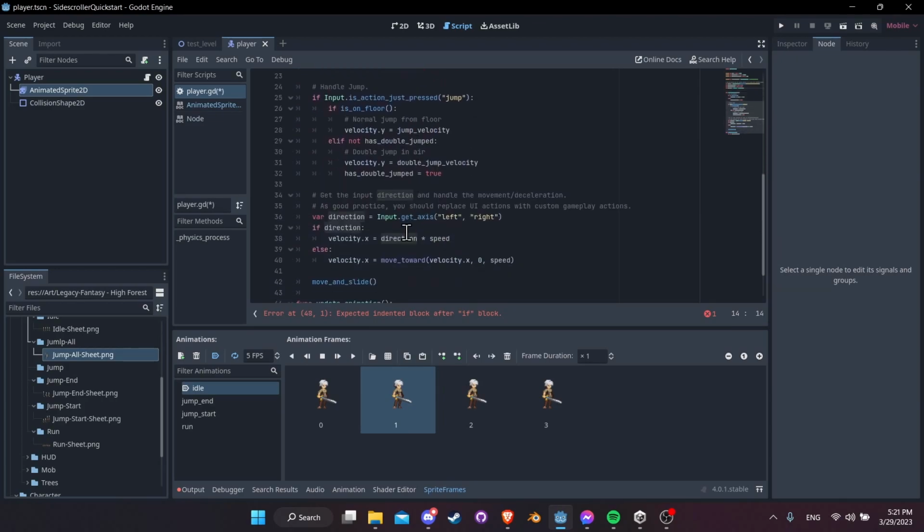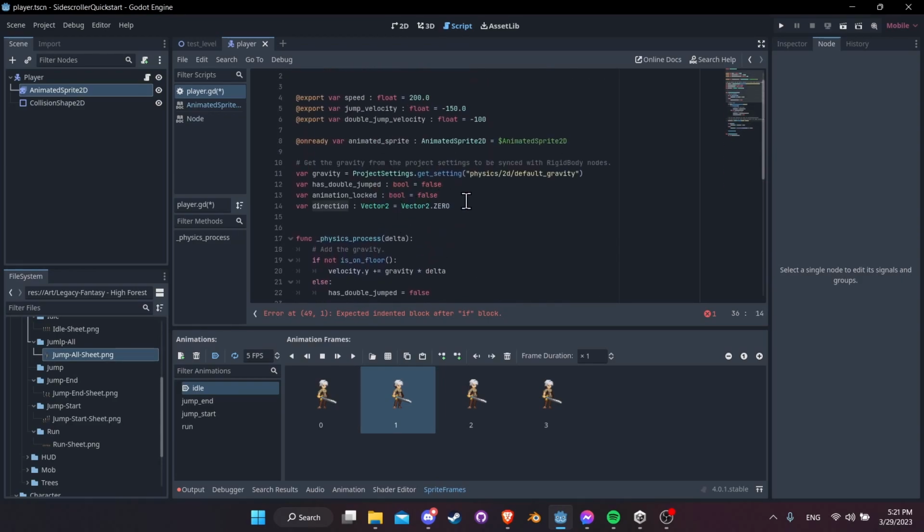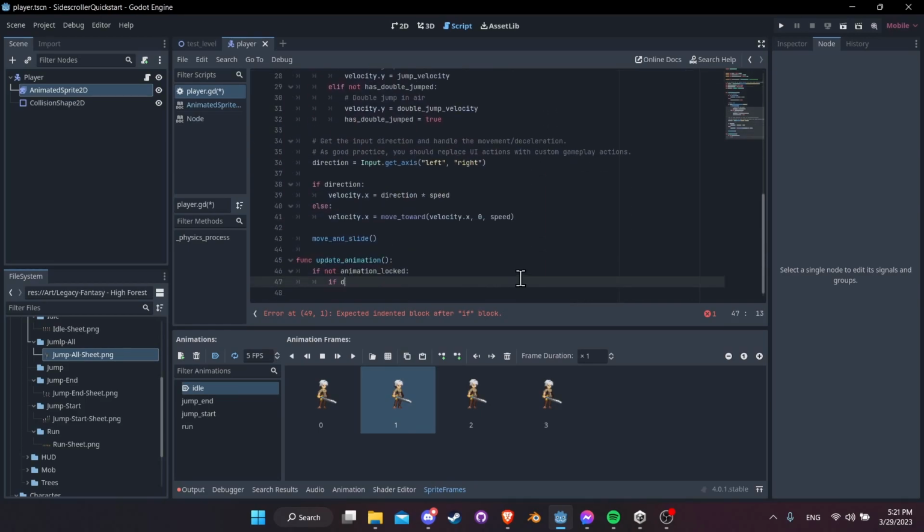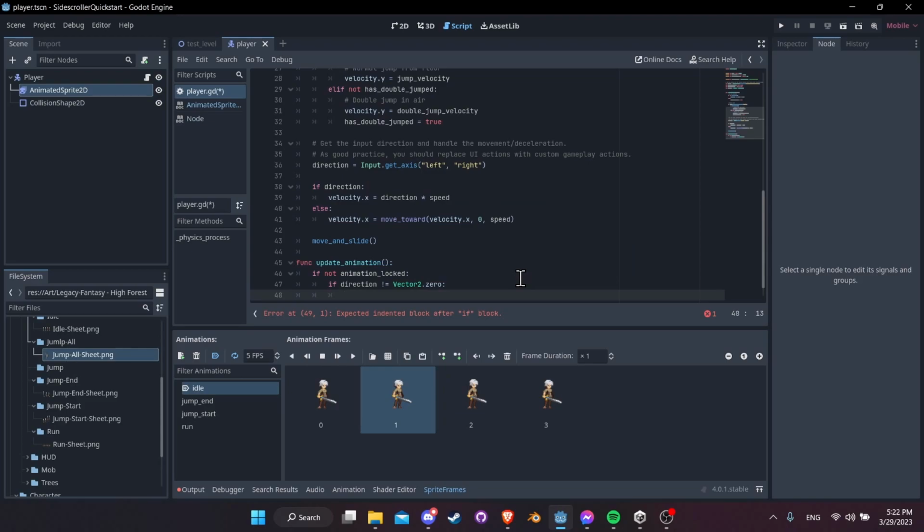So let's set the direction here inside of our physics update. Okay, so by removing the var in front of that, now we're updating the direction variable for our entire script, and we can use direction anywhere we want. So let's come down here. So if the direction does not equal Vector2.ZERO, then we're going to make the animated sprite run.